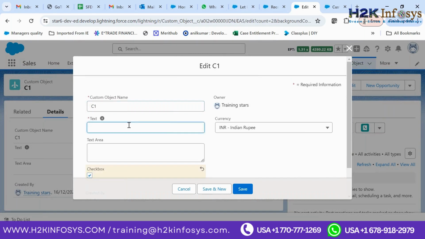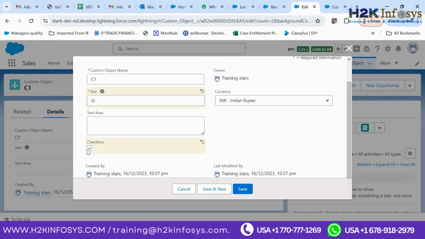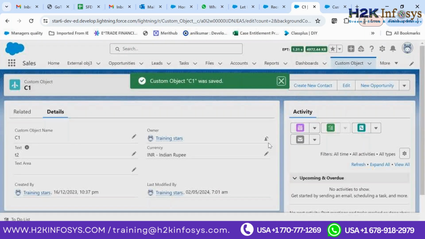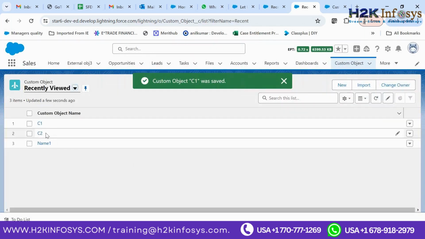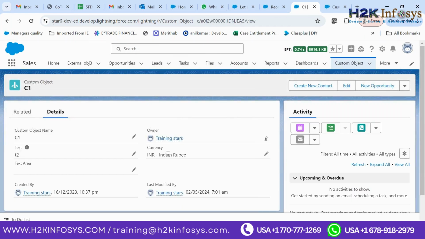Nothing but what it is going to do. It is going to be used just as a checkbox. If I check it, it is true. If I check in the back end, what does the system recognize? It is true. This checkbox is true. If I uncheck, it recognizes as false. Okay, like this. Save. Second time to reflect.